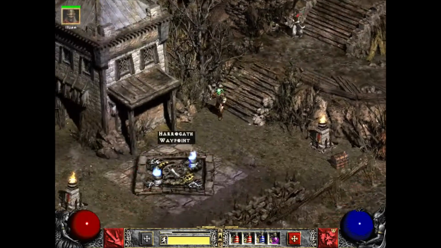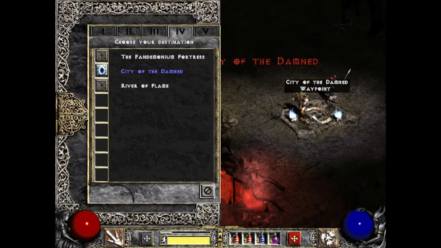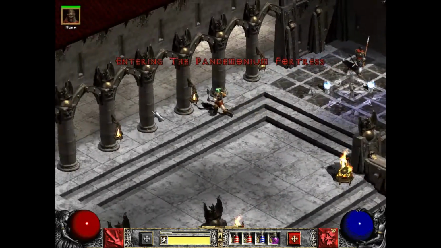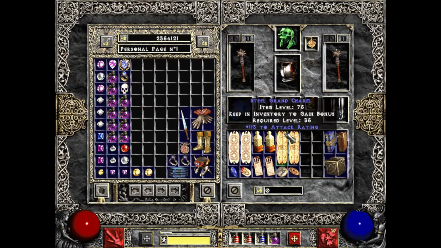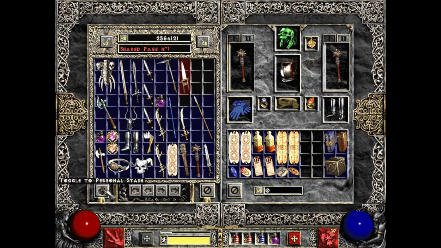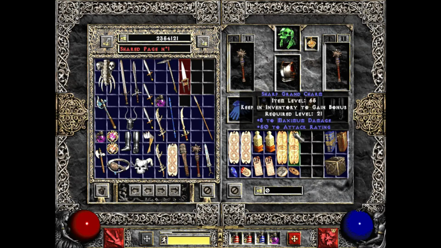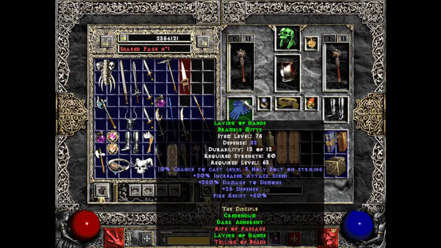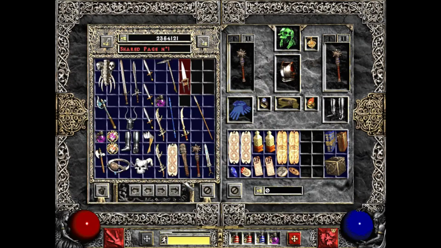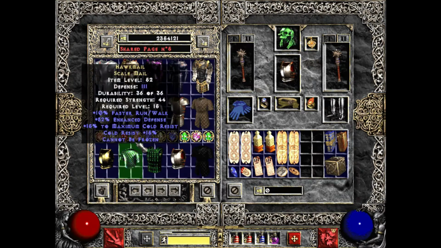What's up? This is a video about a budget whirlwind barbarian, and I'm really just gonna take the gear on my barbarian and switch it with really bad stuff. So this is just my normal whirlwind barbarian that you've seen on every video I made. The one video that I made with him. And in general, I'm just going to use really easy runewords to find.